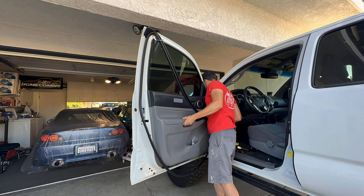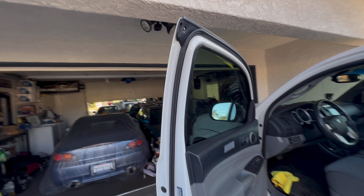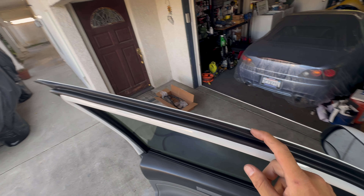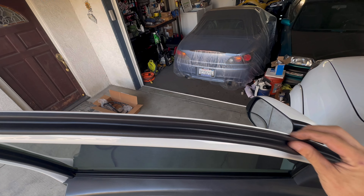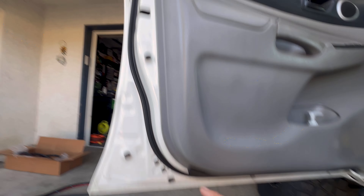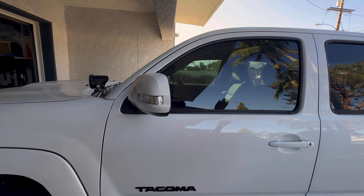I prepped the door frame off camera — took off all that double sided tape, cleaned the whole frame with microfiber and isopropyl alcohol, and dropped the seal right into place. Just like that, we've got the new seal installed. The top part is the only one that has the double sided tape. I was just making sure it was actually butted up against the frame because some of the clip holes on the frame are actually kind of far and there was a little gap, so I pulled it up and restuck it for a nicer look. From there down, these just pop in with no double sided tape. You can tell that seal is brand new — it took some effort to close the door. The other seals were flattened out already.